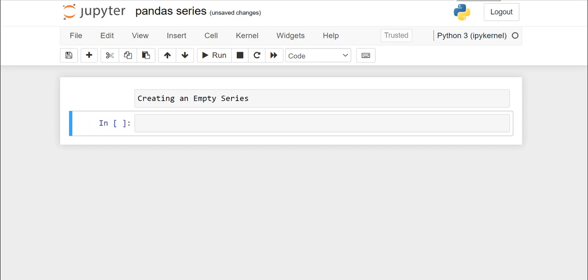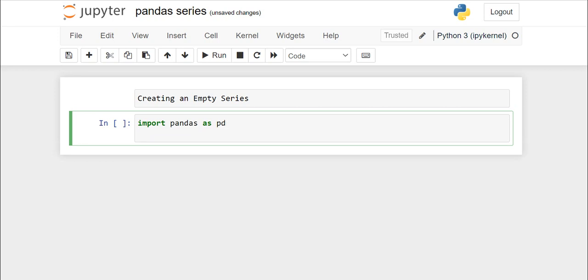Now we will see how to create a series object. You can create an empty series object like this. If you want to create anything from pandas, first of all you have to import pandas. Import pandas as pd. Here pd is an alias for pandas.